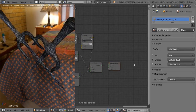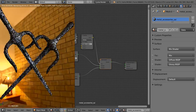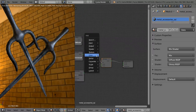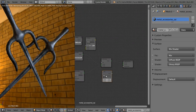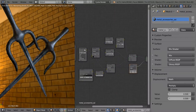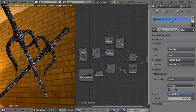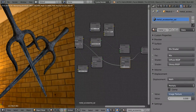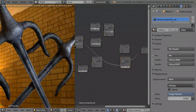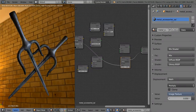Let's plug that into the output and take a look at our shader. That's pretty cool. The last thing I want to do is the bump map, so let's go ahead and add that math node with the multiply, plug that into the displacement, and then plug our texture into the value and put the value on about 0.05. There we go. Nice subtle bump map, but it helps us. And that is it for our very simple sai material.